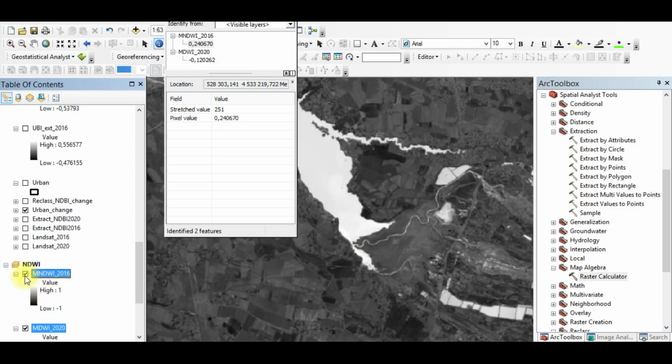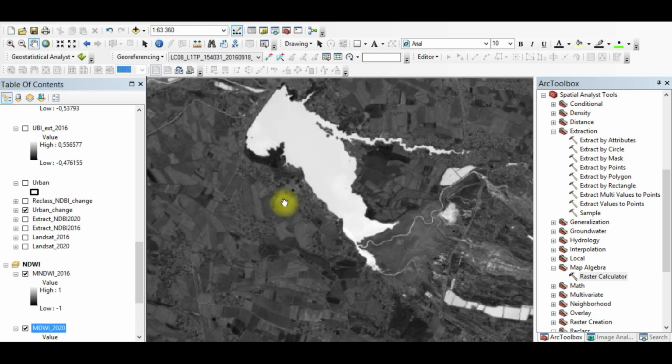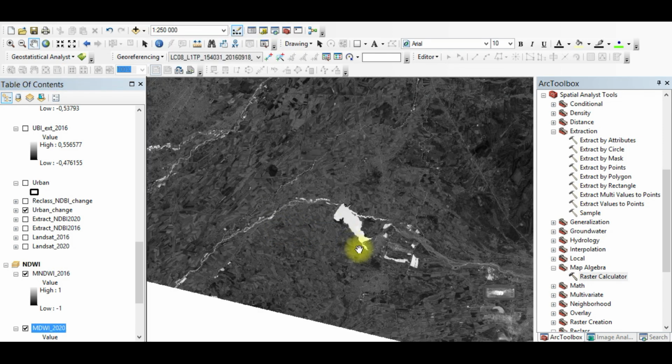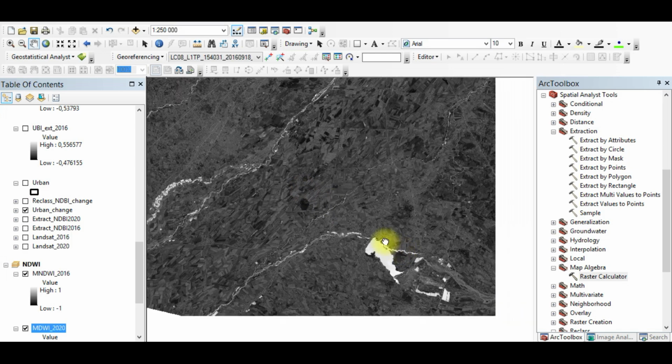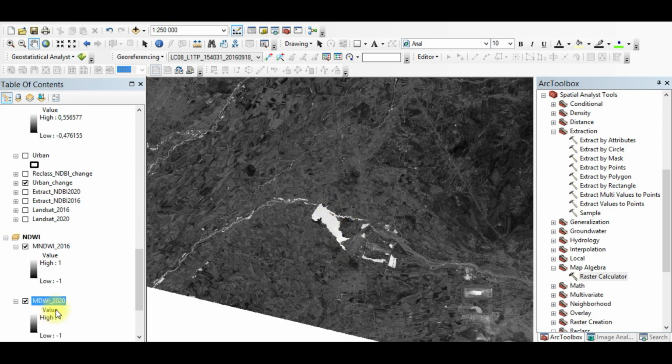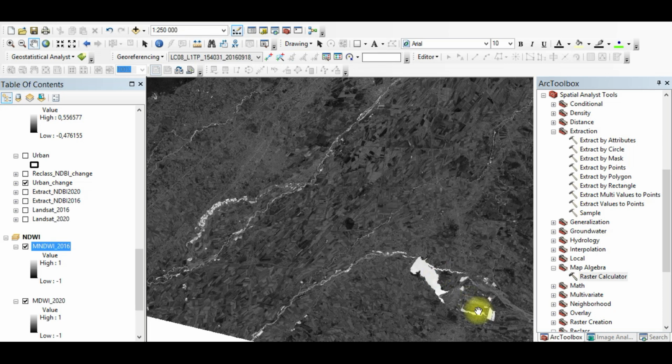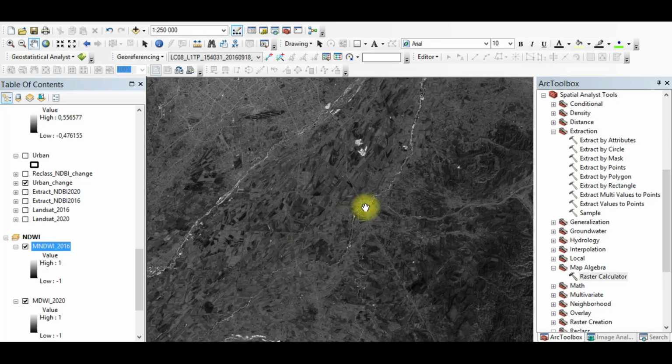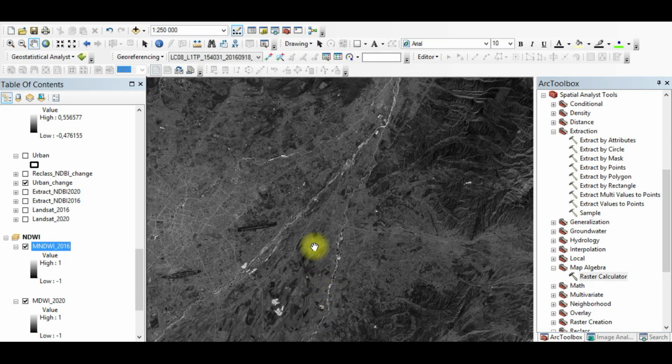So also the season and the day influence the water content, because as I mentioned, 2016 is the mid of September, this is the late of August, probably this was a rainy day, and also probably some water was used for agriculture. See that all our surrounding areas are agriculture.